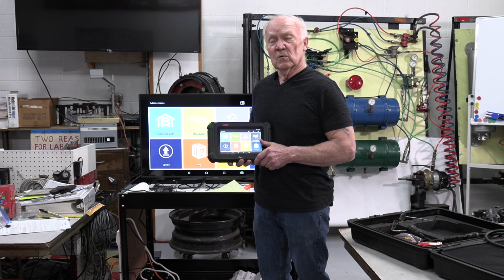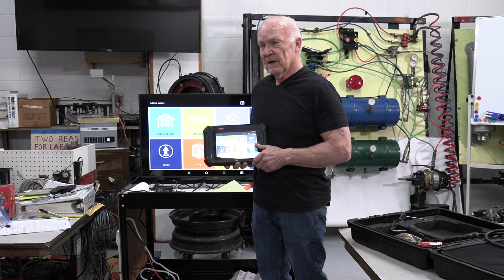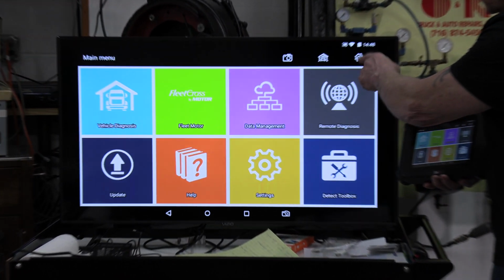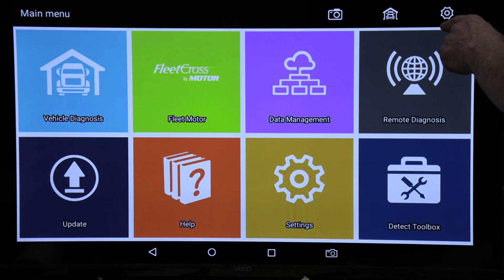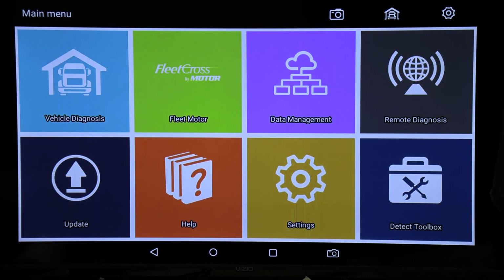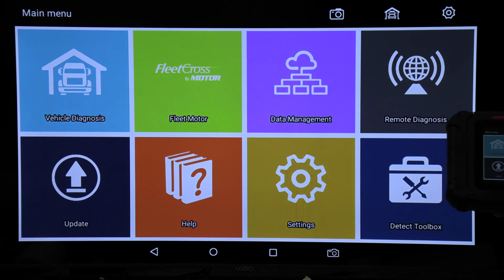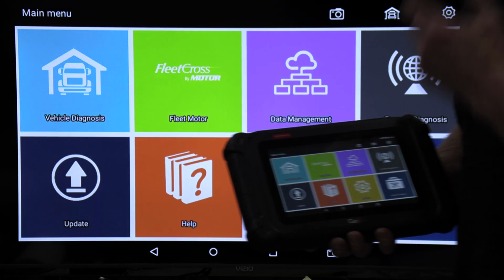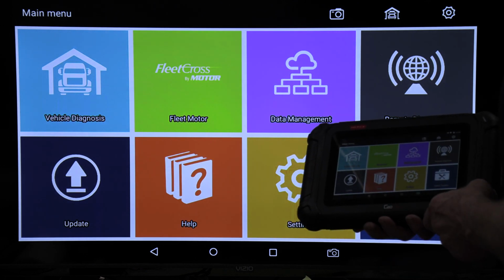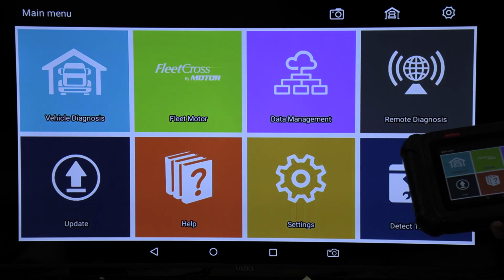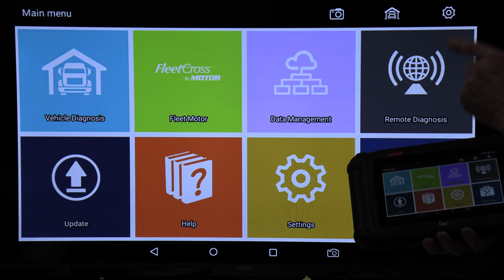What I decided to do was take some screenshots, okay? Because if you look over here, and you can get closer now, there is a camera over here. So anytime I come to a screen, if it's pertinent, I hit that camera and it saves those screenshots. Typically where you're going to wind up getting those screenshots is, if you look over here, there's a data management button, and I'm going to press that button now.